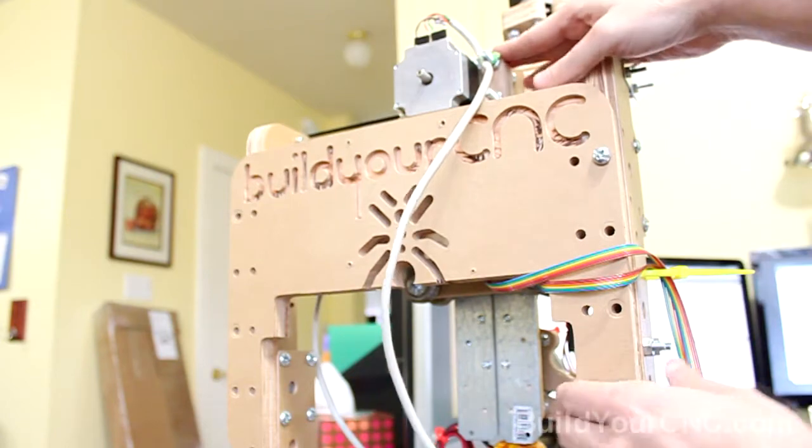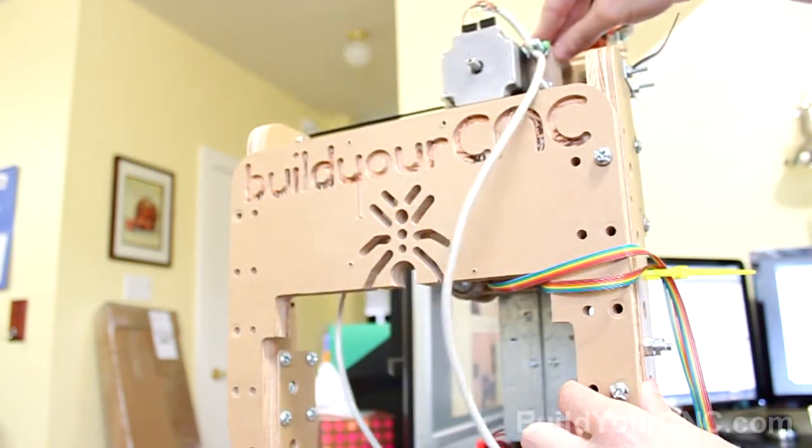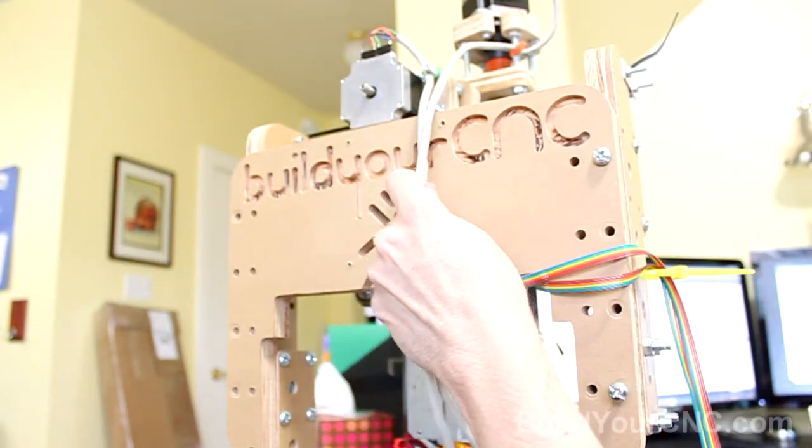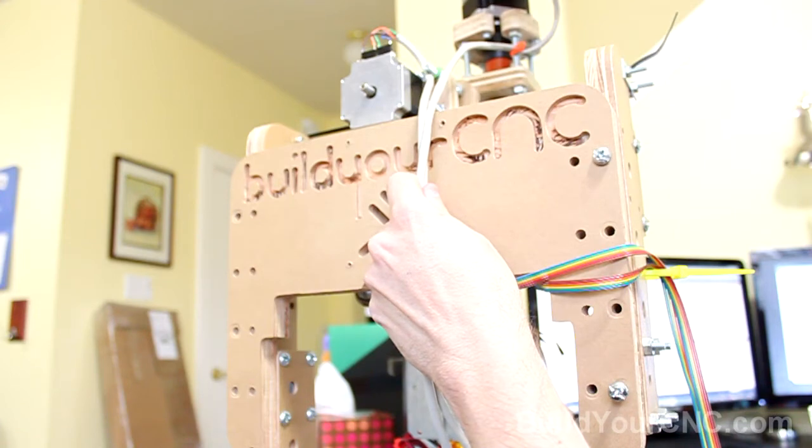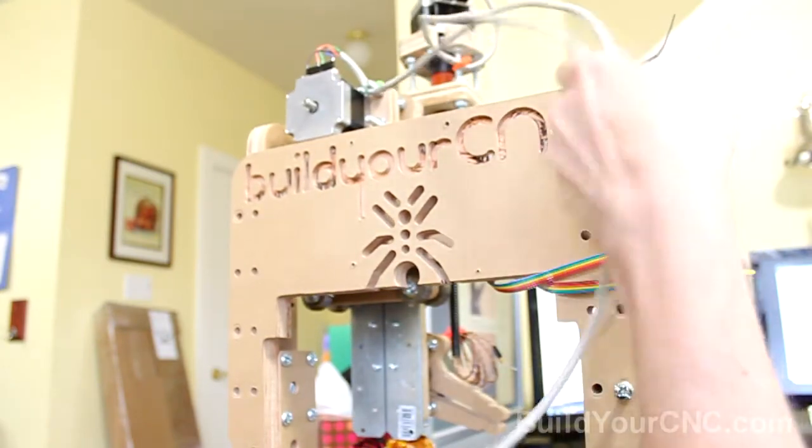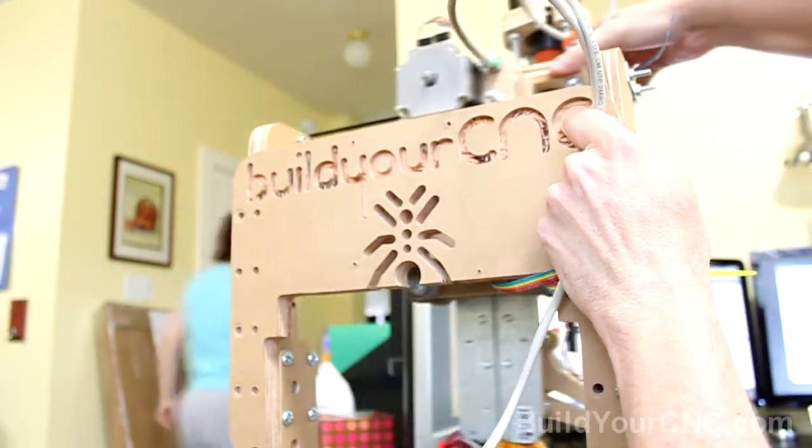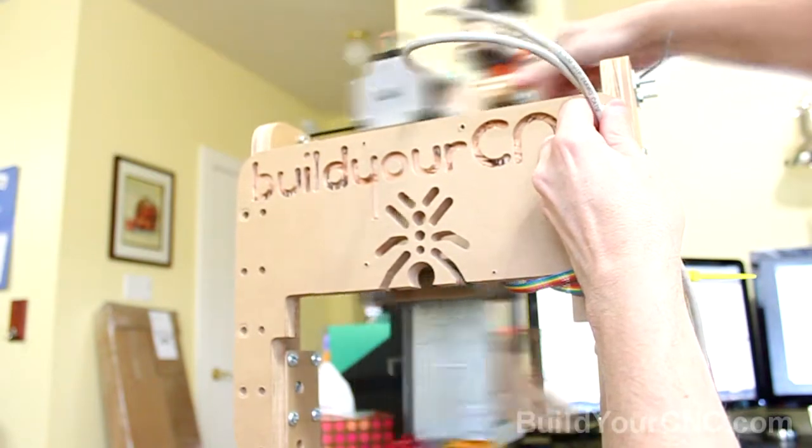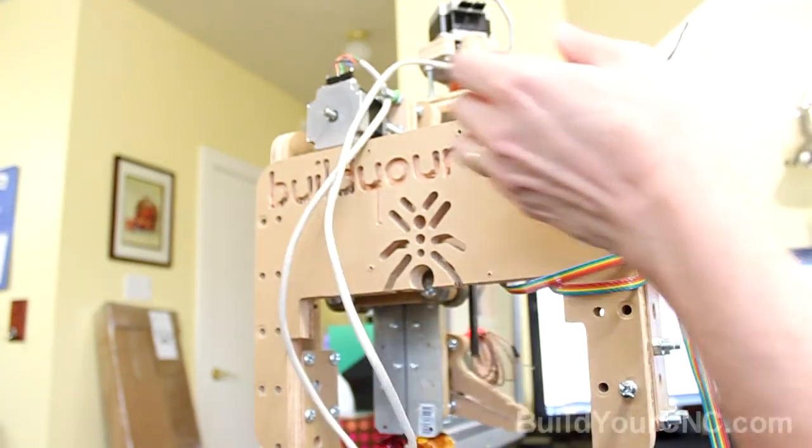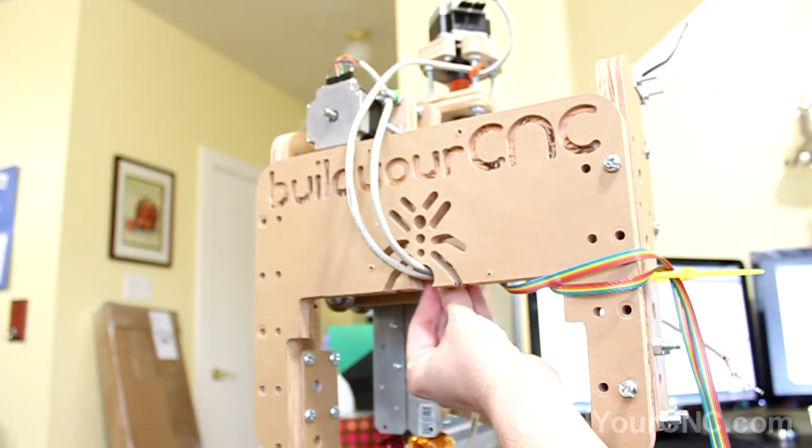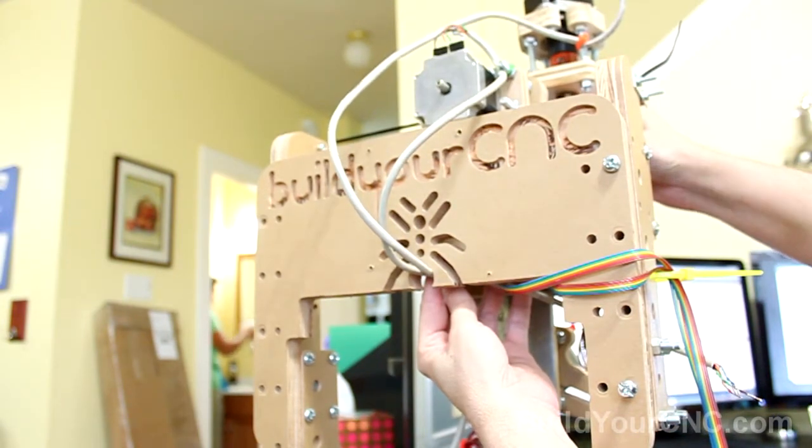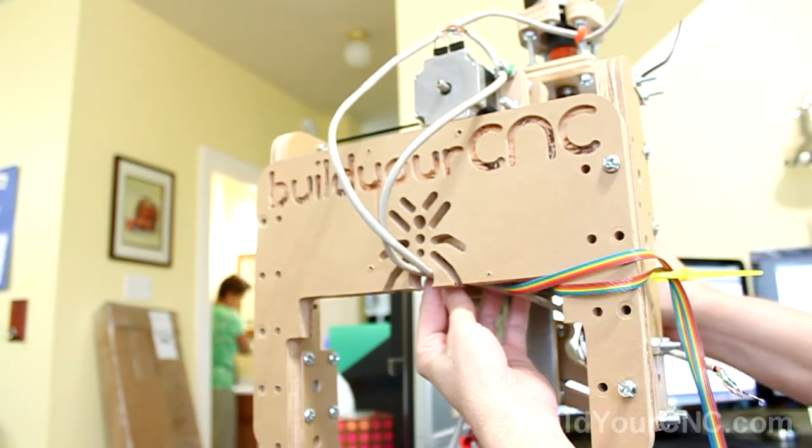Before we can connect the motor wires to the stepping motor drivers, we need to consider something very important. This machine has moving parts. The Y axis is going to be moving back and forth or left and right, and the Z axis is going to be moving up and down. We have to consider that when routing the wires because if we bring the wires taut, then you wouldn't be able to have the Z axis moving up and down. And if we tied them to a location, then you wouldn't be able to move the Y axis at all. So you have to find out first where you're going to be tying the wires so you'll get full motion out of the machine. You can see that if we put it to somewhere like here, you'll see that we have full motion. I am inclined to route the wires through the base here and I'll still be able to get full motion when I bring enough wire out. I'll probably move the Z axis all the way up to find out your maximum amount of wires that can be used. So this amount of wire should be sufficient.